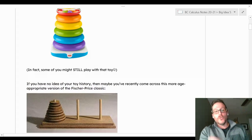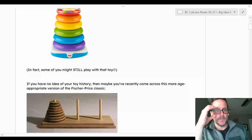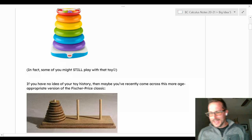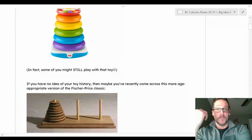I mean, these two toys look very similar, right? One is just a grown-up version of the other. But again, it's the idea of play. The idea of play opens so many doors to learning.